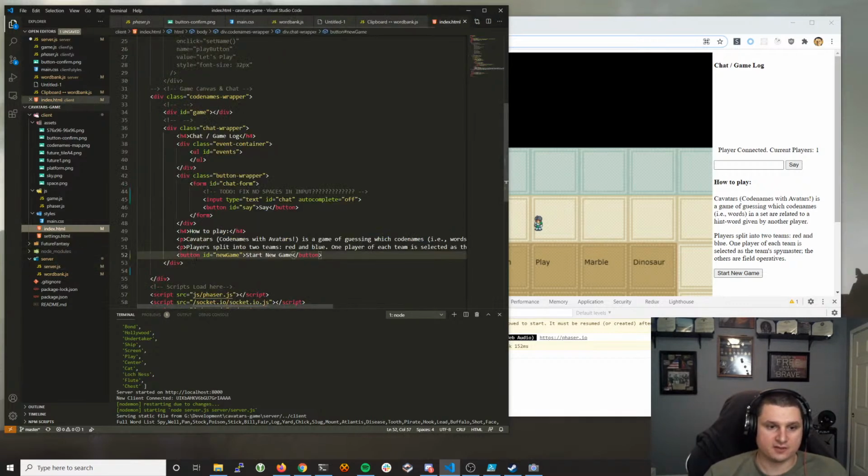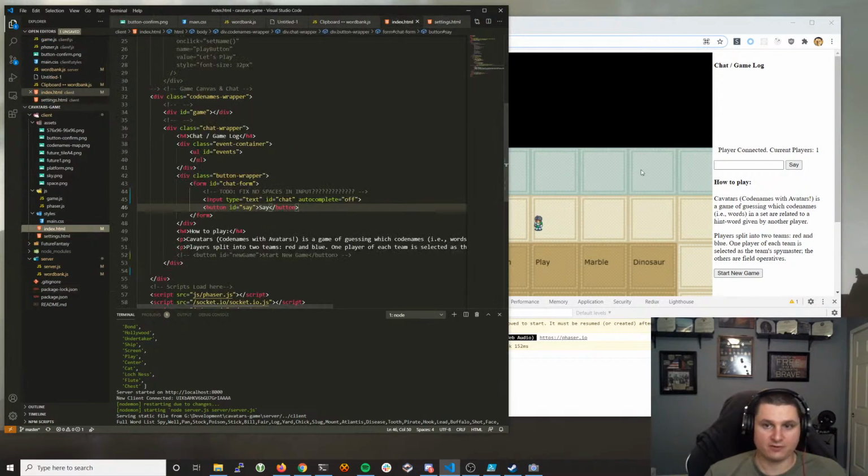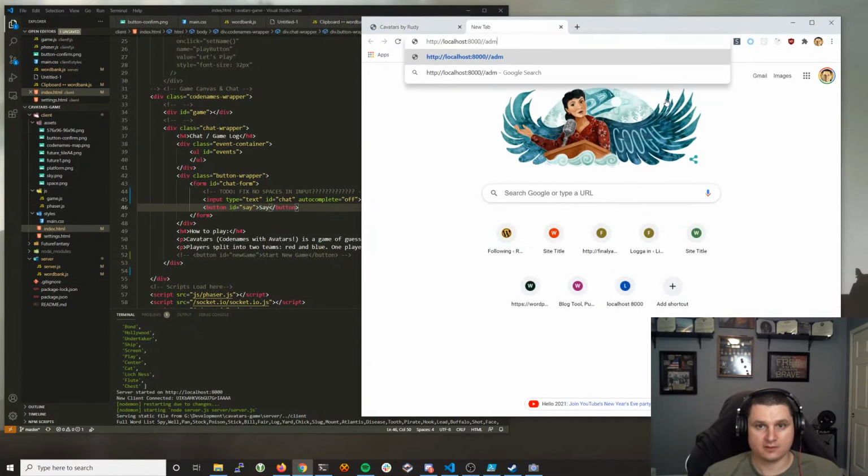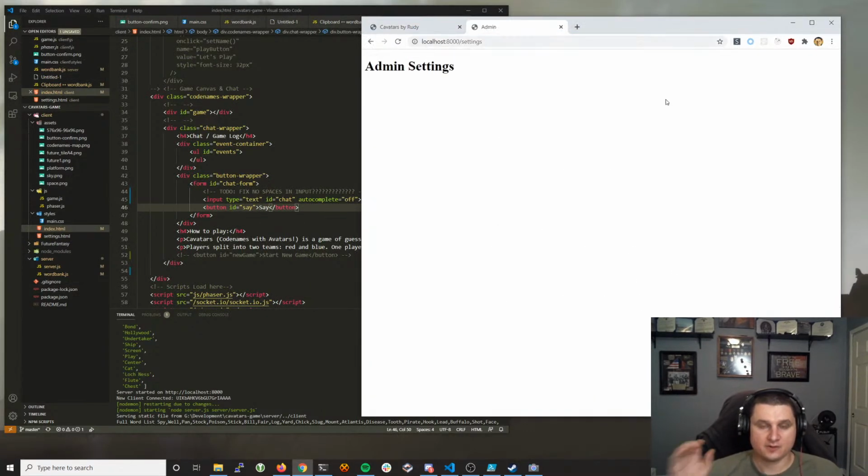So I think I'm just going to take this out of here for right now, and then just send it to the socket when they connect. I've also made a little admin page back here that I'm working on, called settings. The idea is that me or whoever's running the game will be able to go back here and control all the game stuff, which is ideal.